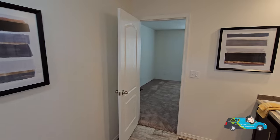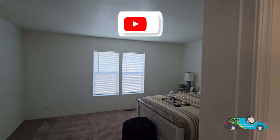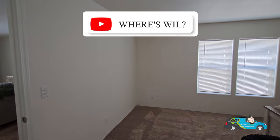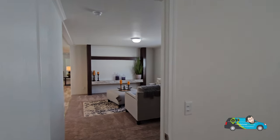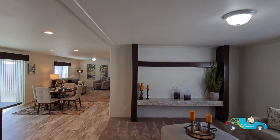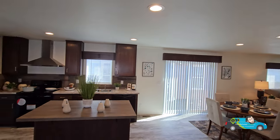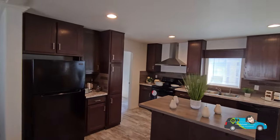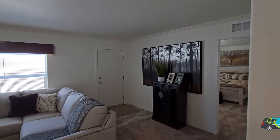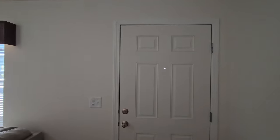This home is spacious, big, and affordable — if you'd like to take a look or learn more, click the link and see a floor plan close to this one, because depending on where you are this model might not travel out there. Thank you everyone for joining me today. I truly appreciate the continued support, and until next time — remember to live smarter, choose manufactured, travel easy, and have a wonderful day.